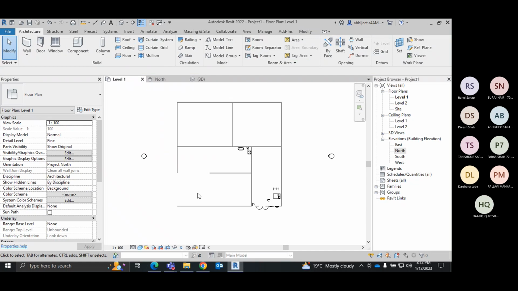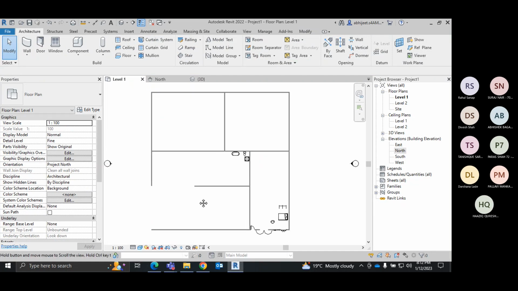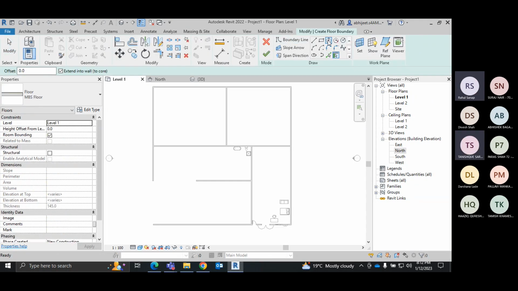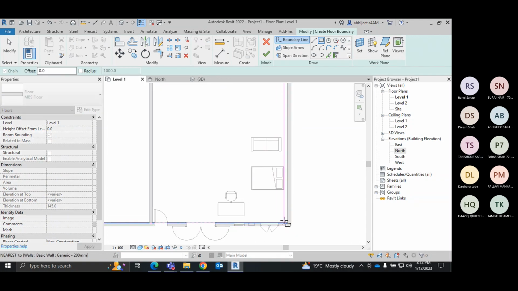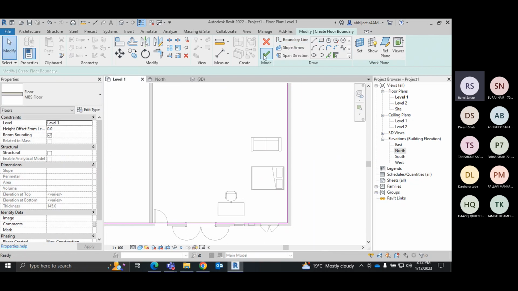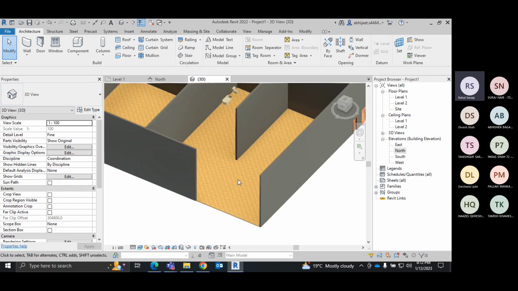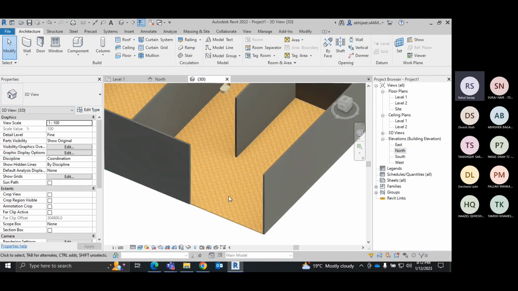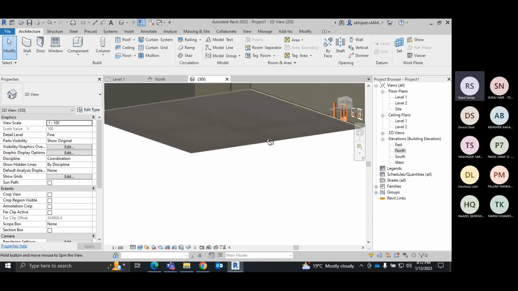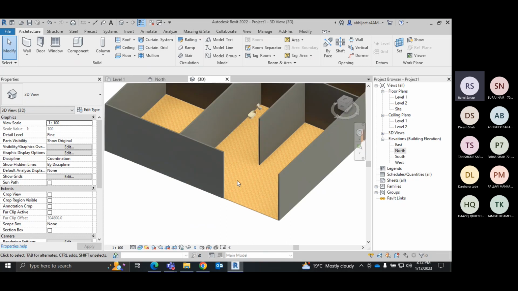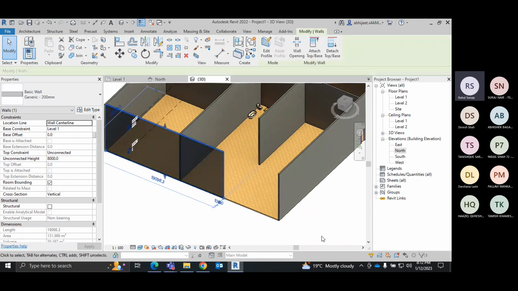While creating the closed boundary, you extended that portion, no? I have extended only the floor. I have not extended the wall. Okay, the inner part, you have just extended the inner part, which is the floor. Yes. So here, if you see, I have extended only the floor. There is no extension of wall, so in this area you can only visualize the floor. Correct. If you want to extend the wall, that also you can do. Select the wall and extend it.